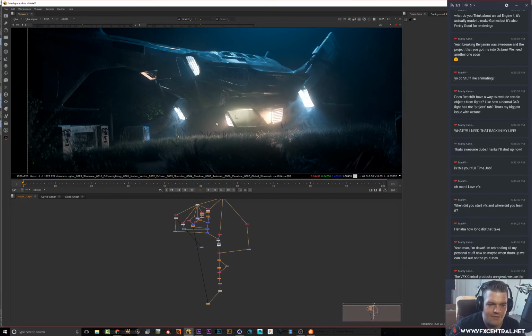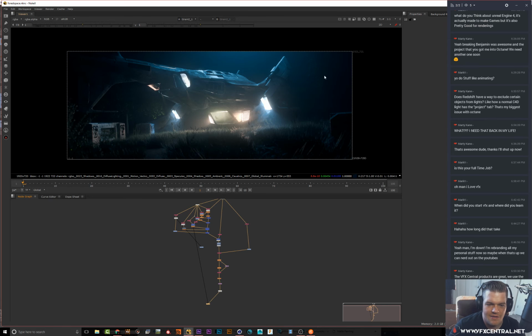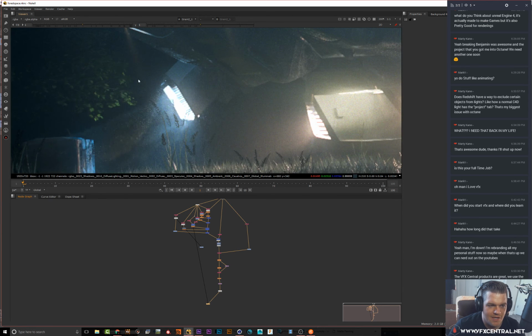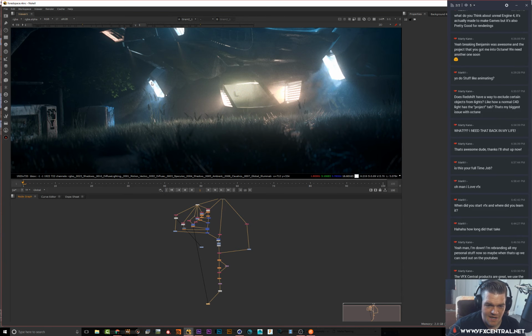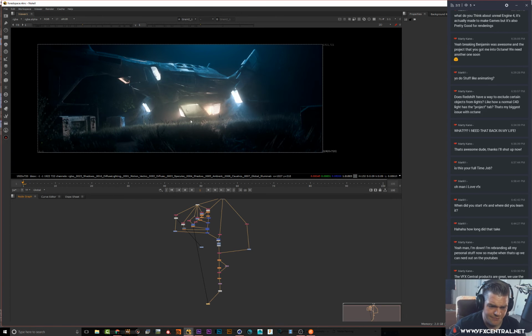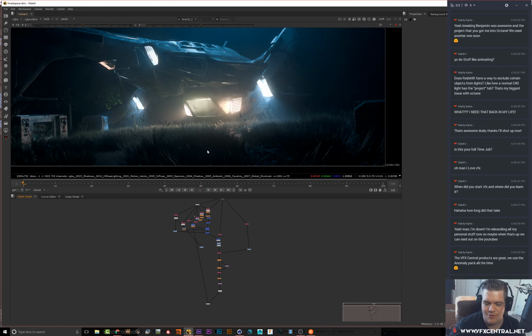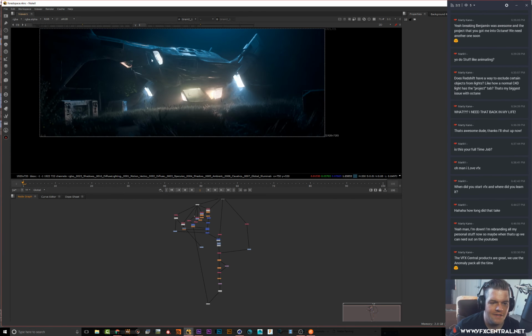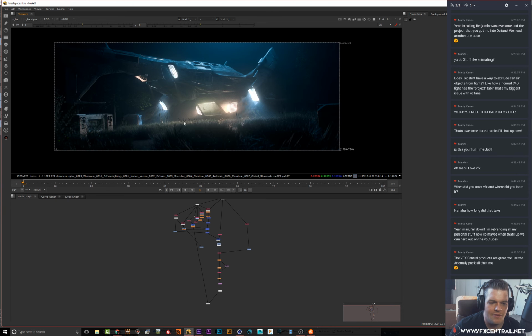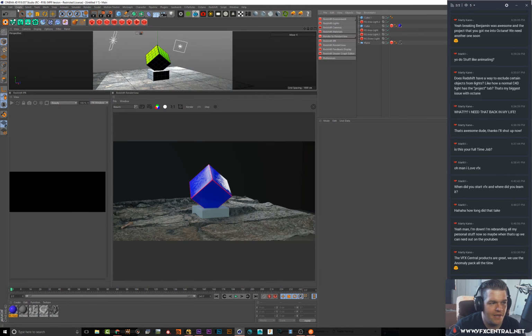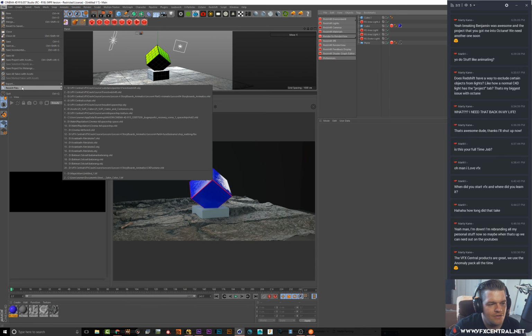So yeah, this is Redshift, and it turned out really clean in these areas. The only spot I had problems is right here, and I think it's from this area light I need to fix and turn up the samples. This isn't the final shot, but it's coming together pretty well. This is just a personal project, Marty, that I'm working on and having fun. I'm going to add a guy on top, like welding something, and maybe some guys over here sitting on a log, just taking a break. The camera's looking down and pans up. If you want, I can pull that up really quickly and show you what that looks like.